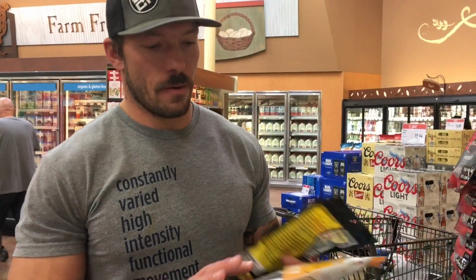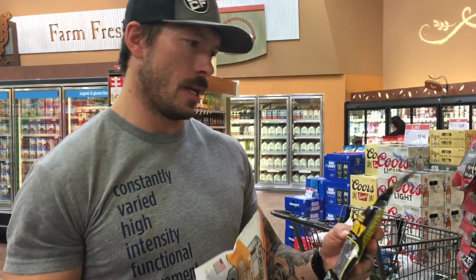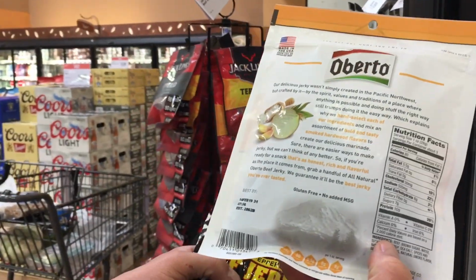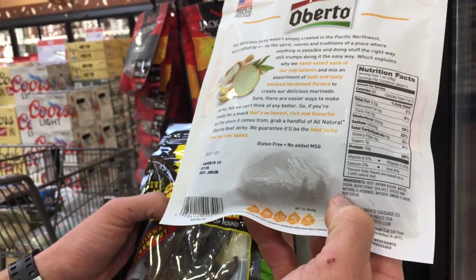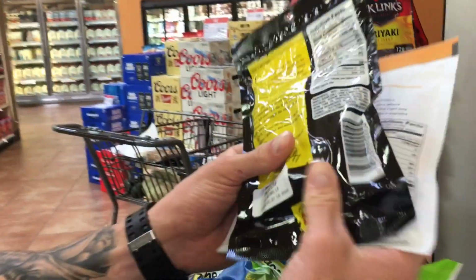Okay guys, so another snack choice is beef jerky. It's an obvious choice, but what kind do you get, right? I've got an Oberto beef jerky here, and then this is an AJ's, I've never seen this before, but Montana Bananas beef jerky blend. So again, what we're gonna look at, you guys, is just the ingredients list. Beef, brown sugar, water, more sugar, agave syrup, more sugar, spices, and then finally at the last part is some beef stock. If we turn this one over, it's a little bit better.